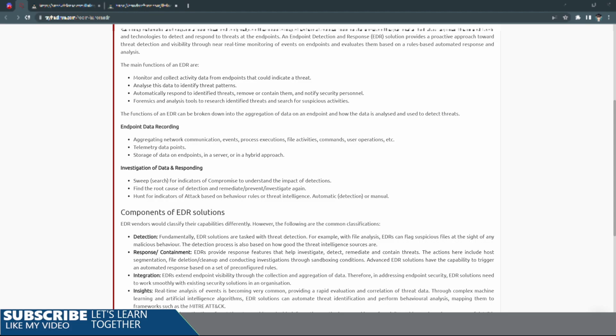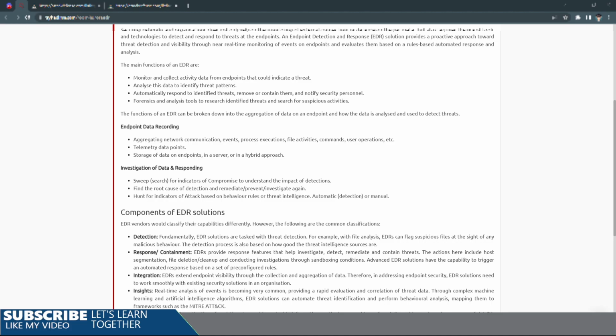Endpoint data: recording and aggregating network communication, event process execution, file activities, commands, user operations, etc. Telemetry data points, storage of data on endpoints, in a server, or a hybrid approach.